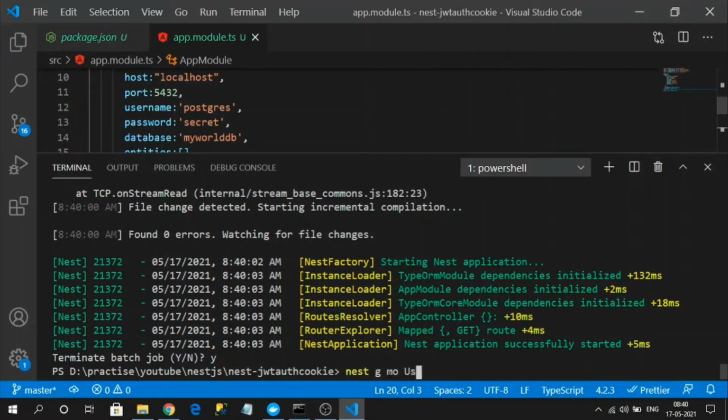Which module I can specify: user, so that it will automatically create a folder, and inside that folder it will add the users module. Okay. And by default it generates a spec file, which means a testing file. For my demo, I don't want that file to be generated, so I can use a flag so the module file won't have a test file. Okay. So let's run it.